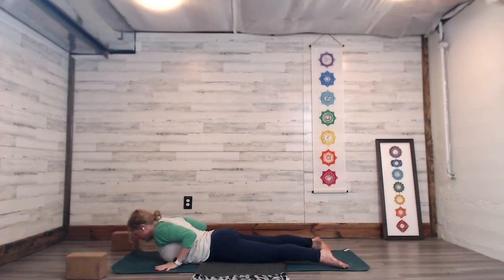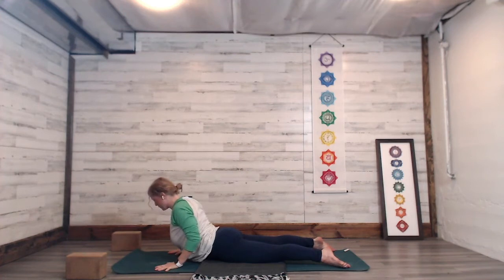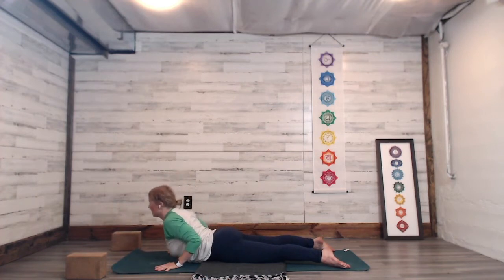Press your hands into the earth and then inhale as you just kind of curl your chest up a few inches, maybe a little bit higher for some. Use your arms, press down. You feel your arm muscles hug to your bones. Exhale as you come back down. Press really strong down into your feet, tailbone down. Inhale, rise up.